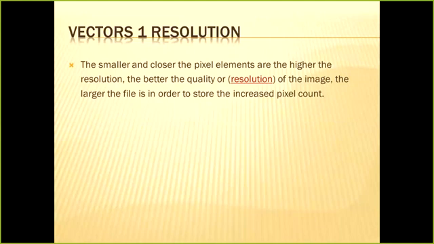So let me tell you, when we talk about resolution on the web, generally the resolution is 72 pixels per inch. That means essentially that on the X and Y axes, there will be 72 pixels by 72 pixels. That's the resolution for the web. Okay, that's easy enough to figure out.